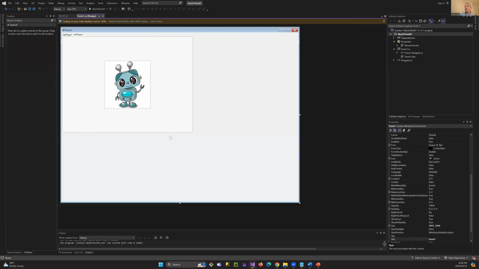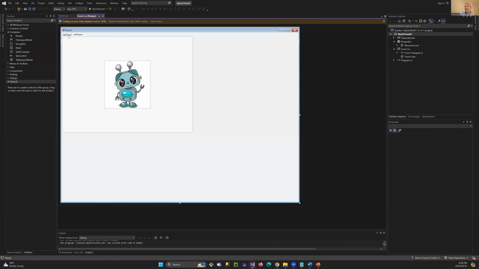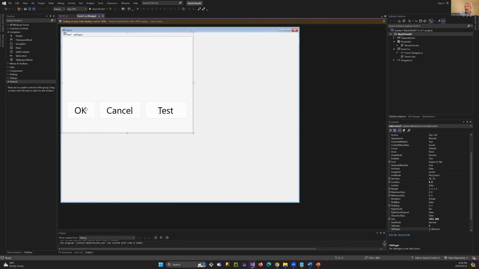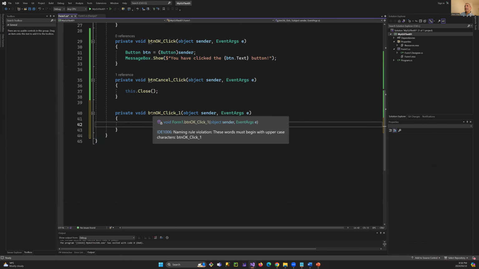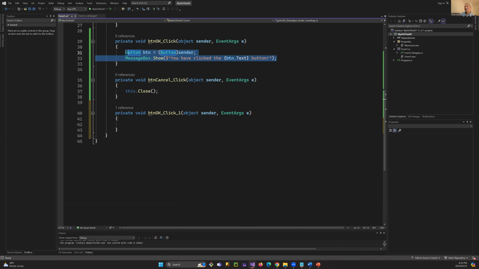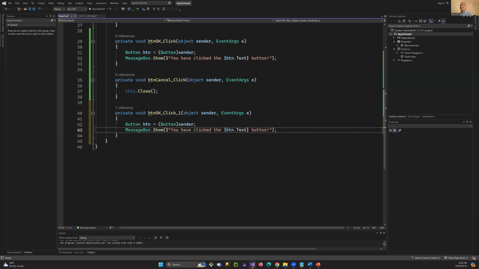That's what I wanted to show you. In that case, when we double click on OK, we see that the name is slightly changed, the BTN click OK. So you need to bring the code. Guys, if I delete that, it's going to just give us a hard time.